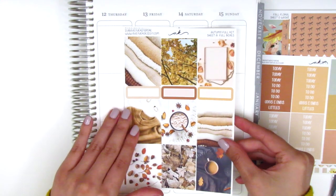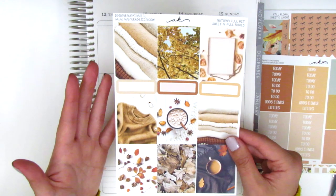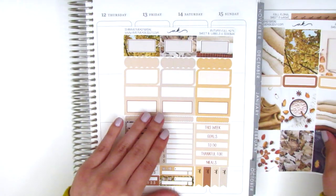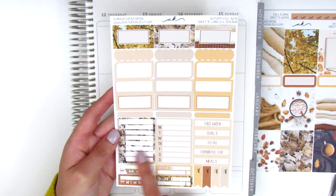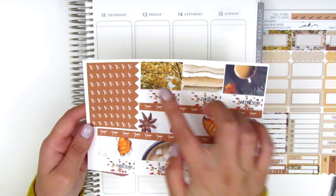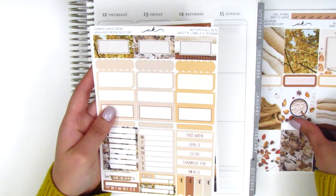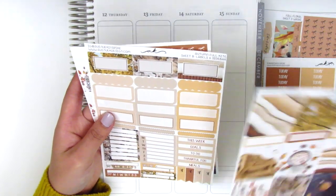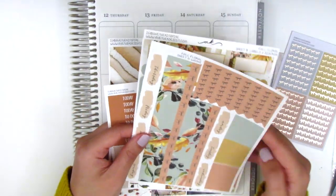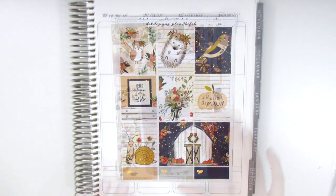The second kit is called 'Autumn' and came with matching headers. It's a photo kit, which I really love — it kind of reminds me of Tumblr. It has nine fall-themed full boxes, three quarter boxes, functional items, half boxes, sidebar stuff, build/do headers, bow flags, bottom washi in two strips, washi strips, bow checklists, and date covers. I can't remember if I picked these up a la carte or as a mini kit, but I have plenty of other collection items to pair with them.